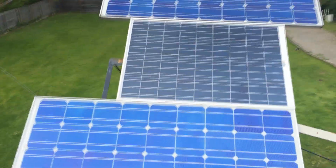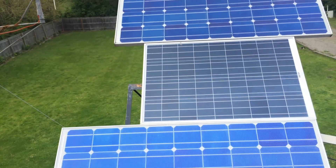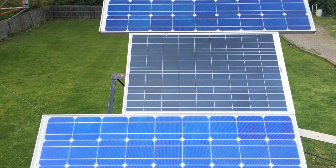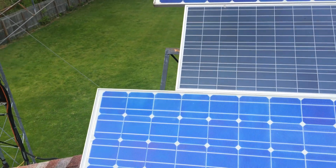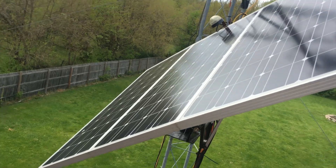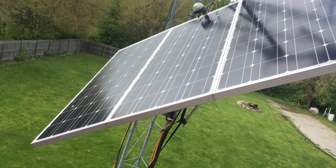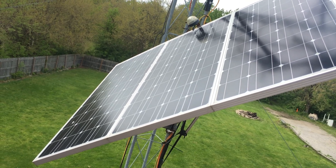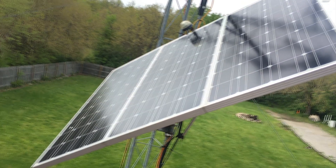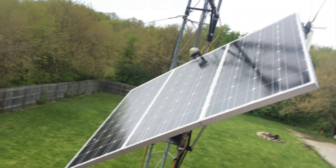These three are charging M2 batteries that are running fans, lights, and that solar tracking motor. And these three are constantly feeding into the battery no matter what — they're always charging the battery system. They're under control of one of the charge controllers and they never switch from anything but charging batteries.